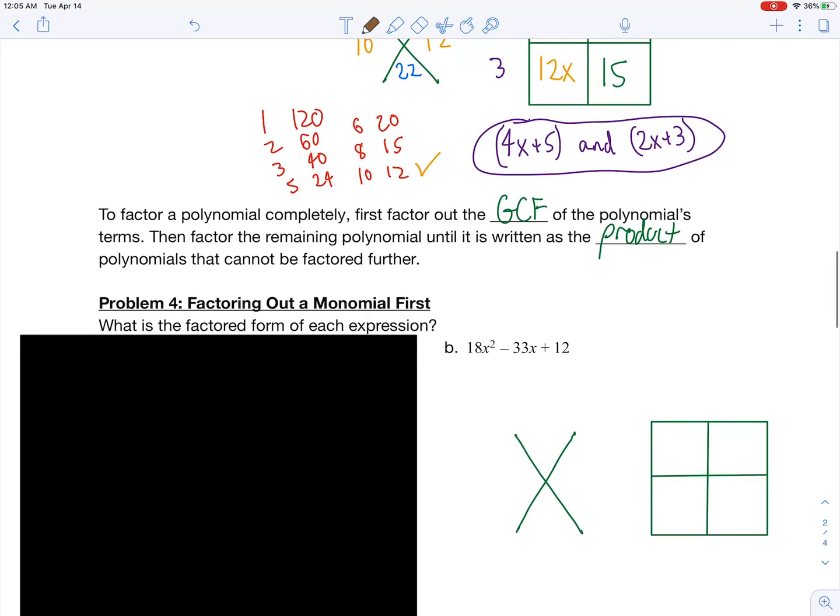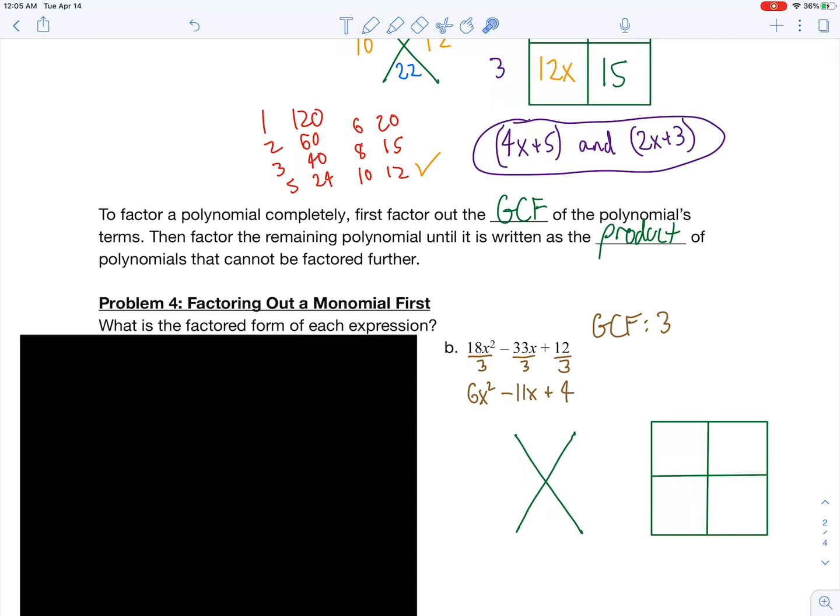If I'm looking for the greatest common factor, just like the start of this chapter, that goes into all three terms, I think if I took the number 3, I could divide each of those terms by 3 and it would come out with an easier answer. So if I divide the first term by 3, I get 6x squared. Second term divide by 3, I get negative 11x. And last term divide by 3, I get a 4. It looks like it goes into all three.